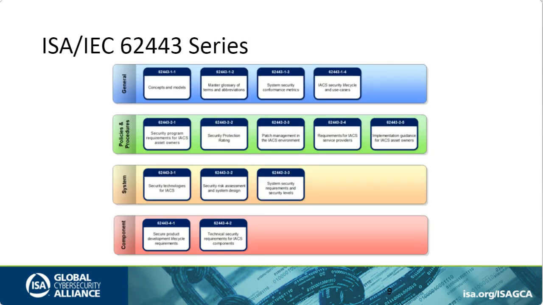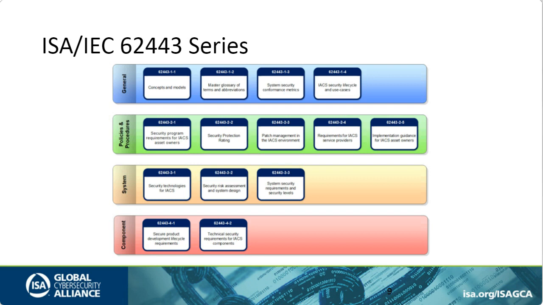The 62443 standards and technical reports are organized into 4 different tiers. The general tier contains standards and technical reports that are general in nature or apply across all the tiers. The policies and procedures tier addresses the people and process aspects of an effective security program. The system tier covers the technical security measures related to control systems. It is used by product suppliers to create control systems, and by system integrators to create automation solutions.